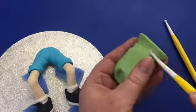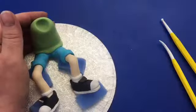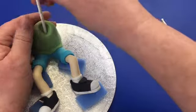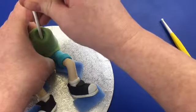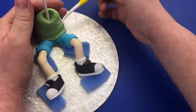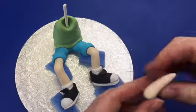Add creases in various places to the side of the body. Secure it in place on the body. Use a lolly stick for support, making sure you push right down into the legs. Add a few more creases and shorten the lolly stick.